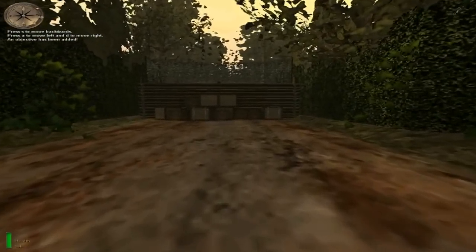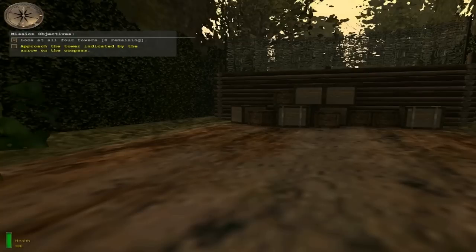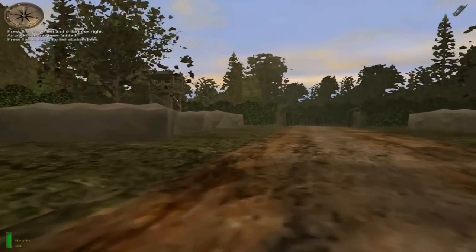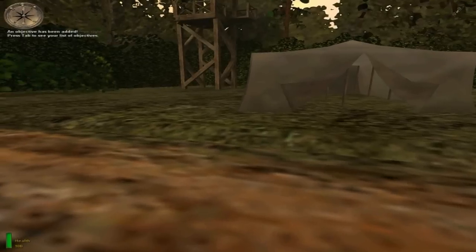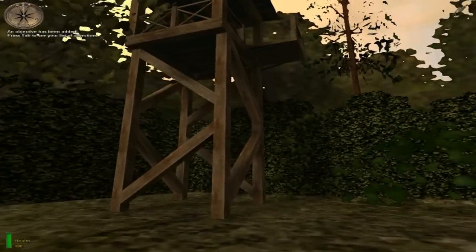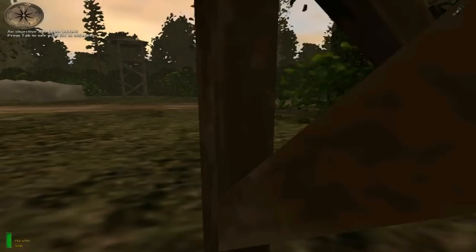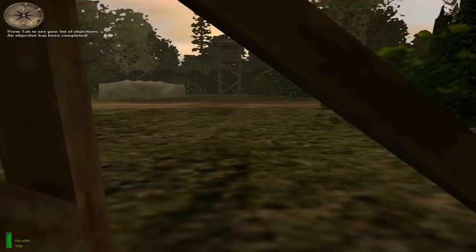Press objectives key to see your list of current objectives. When you complete an objective, it's checked off on this list. Your current objective is highlighted in yellow. Yeah, you can see that. Arrow on your compass is pointing at one of the towers. Yeah. Arrow points to your current objective. As you near your objective, the ball bearings on the compass will move closer together. I'm right here. Thank you.